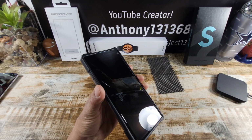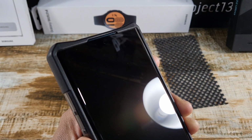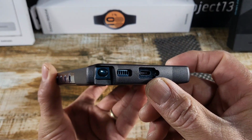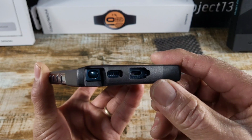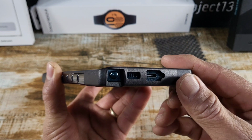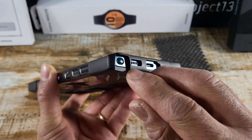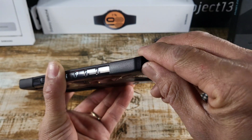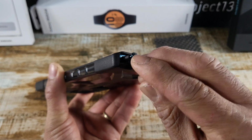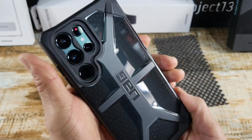So let's go ahead and zoom on in. So you can see up top, you got a receding area for your combo earpiece and speaker. At the bottom, huge cutout for the USB Type-C charging port and a mic right next to that area to the right of that. A cutout right there for the speaker grill and a cutout right there for your S Pen. You want to stick your fingernail underneath like that and pull it out and just push it back in just like that. Okay.